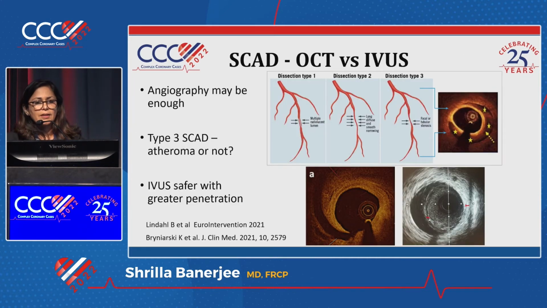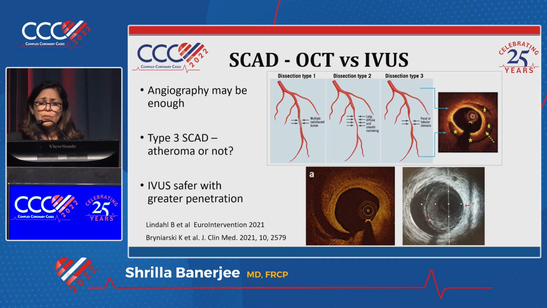So what do we do with SCAD? We know that SCAD has been classified according to 3 different types, and type 2 is broken down to A and B, depending on how the distal vessel reorganizes. Type 1 and type 2 are usually quite visible on angiography. And I think what we have to remember is that sometimes you can take a safe situation to a very unsafe situation by just manipulating an investigative or intravascular catheter, and is it really necessary? So if you've made the diagnosis of SCAD with angiography alone in type 1 and type 2, then you probably don't need to do much more.